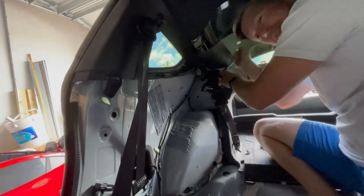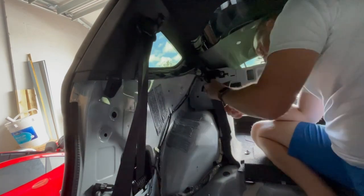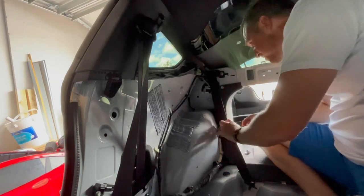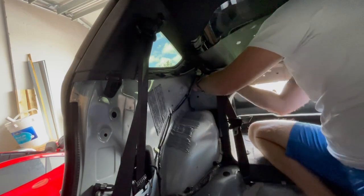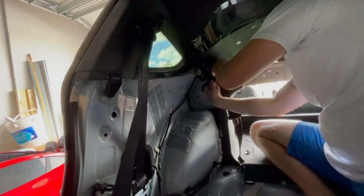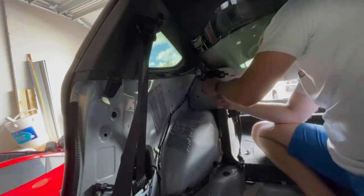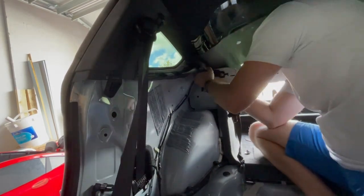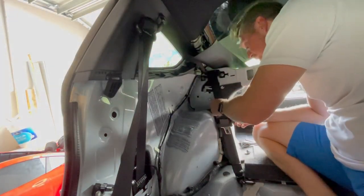Gotta have a little fun while you're working. Hey, don't worry, it's unlocked. Whew. By the way, this is a half inch. There we go. Seatbelt's on there. I'm very proud of myself right now.